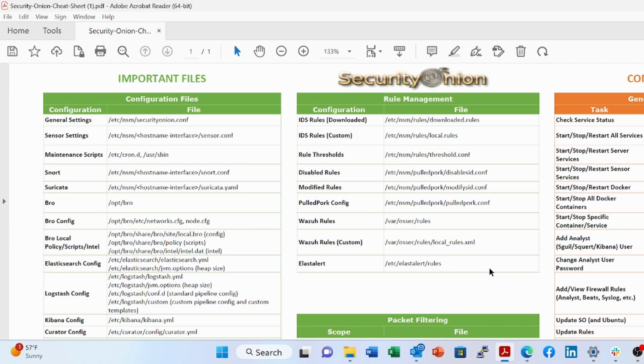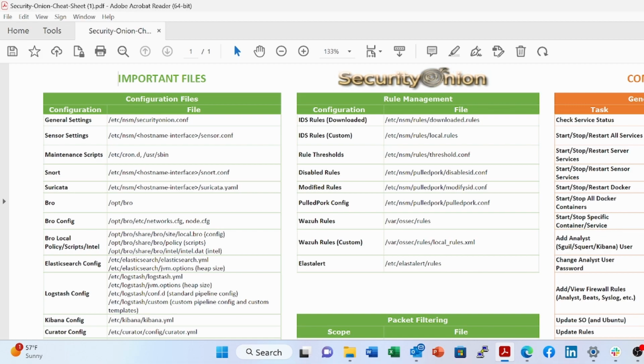So guys, this is all I have in this very basic introductory video on Security Onion, and I'd like to show you those commands written in a syntax. These are the commands I used in the demo. There's a status command, then we can start all services with this command. Any specific service can be started with this command by giving the name of that service.